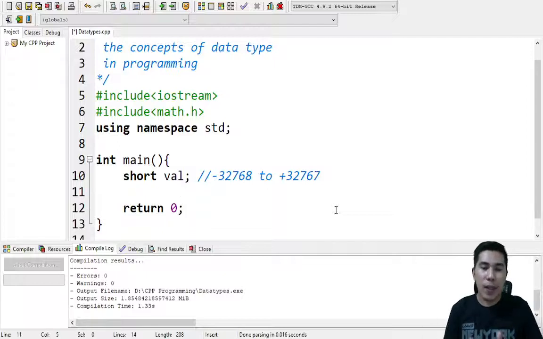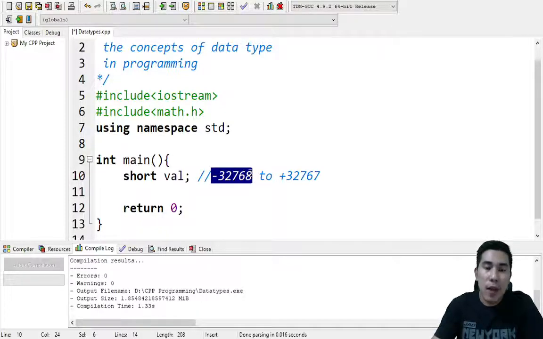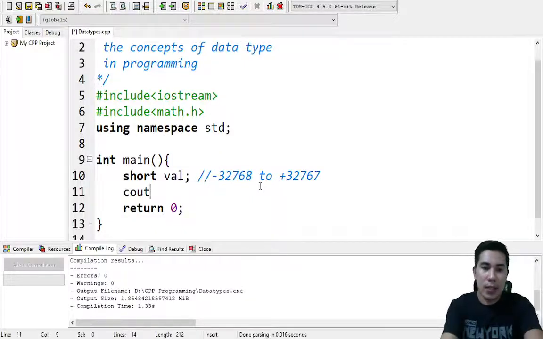Okay, so meaning to say, if you're going to be using short as your data type, the limit of the range of values that it can actually store is from negative 32,768 to 32,767 positive.